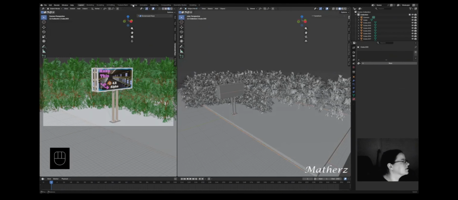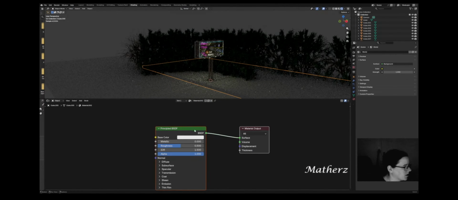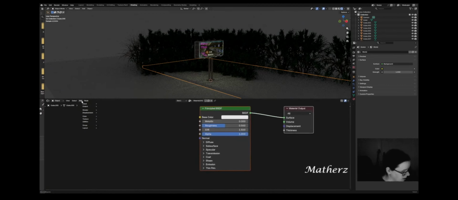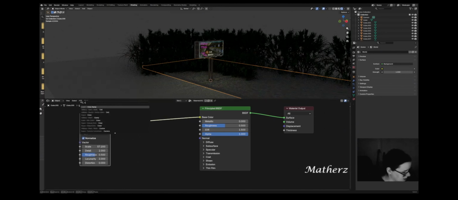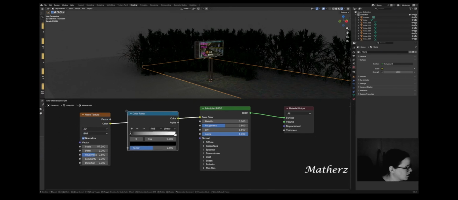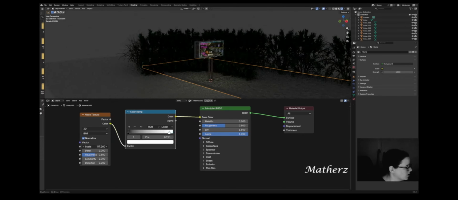Let's take this, let's go to shading. We'll go new. You're going to want to add a noise texture. Where's my noise texture at? There we go. Alright, so color to base color. Stretch this up a little bit. Going to want a color ramp in the middle. Let's add that color ramp in. So now you've got this nice little kind of grey to black tone. You can go ahead and scale that up a little bit just to give it some texture.